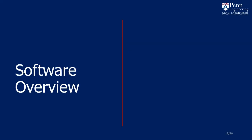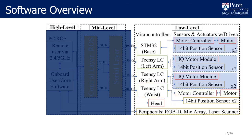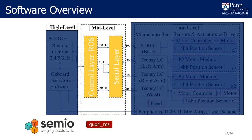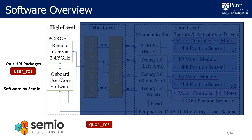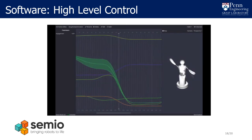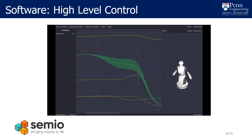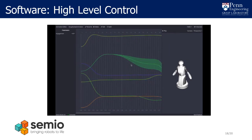We will now briefly review the software architecture for CORI. CORI has two main software categories: low to mid-level and high-level social interaction software. Low-level software is run on parallel microcontrollers and sensor modules for safety. CORI ROS packages developed with SEMIO make up the mid-level software, which may be used to integrate with a user's own high-level HRI software infrastructure. In collaboration with SEMIO, we integrated high-level platform-agnostic software packages that aim to facilitate exploration of advanced topics in HRI without the technical burden of developing and maintaining social behavior primitives on an institutional or individual level.